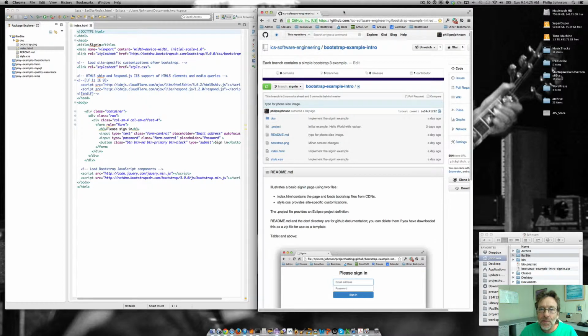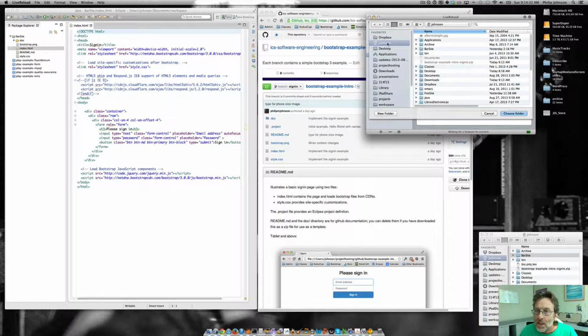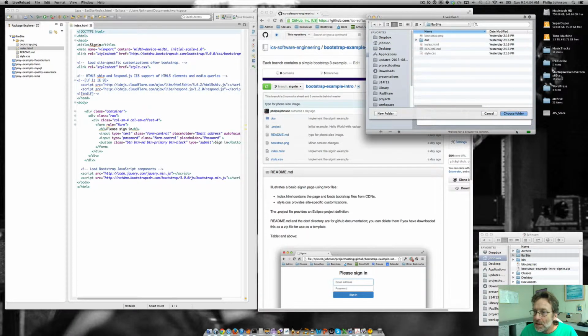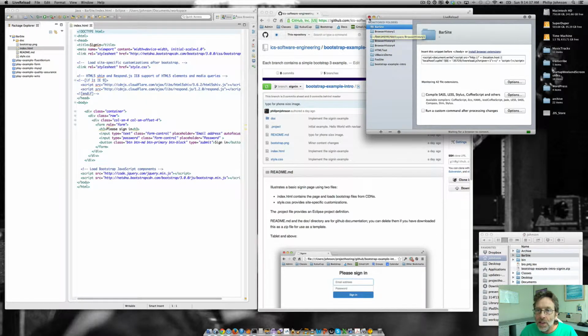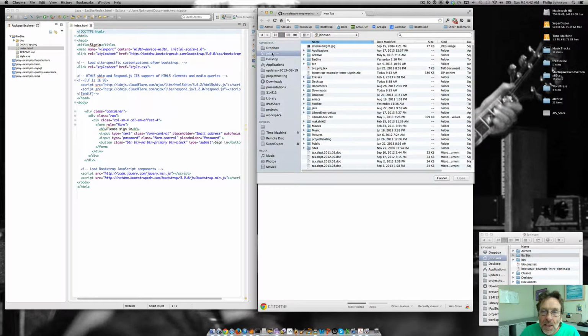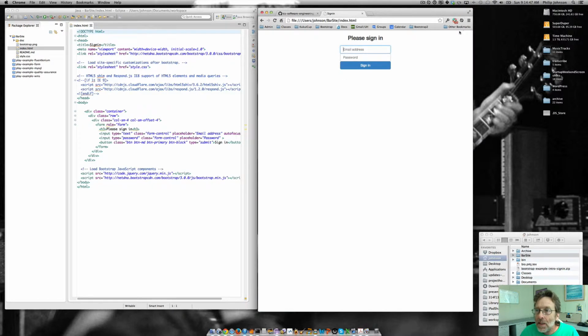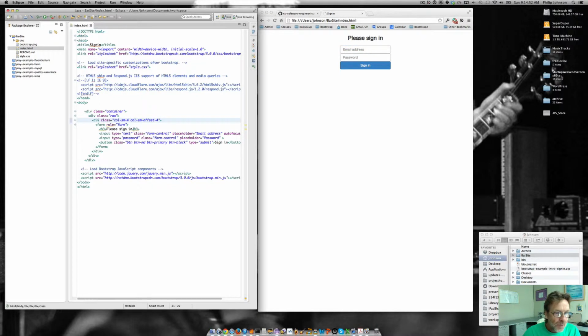The final thing we want to do, in order to get live reloading going, is to say add Johnson bar site to this, and then we're going to want to load Johnson bar site index.html, and then we're going to click in our browser to establish this, and then check to make sure that we're getting live reloading, and you can see that we are.